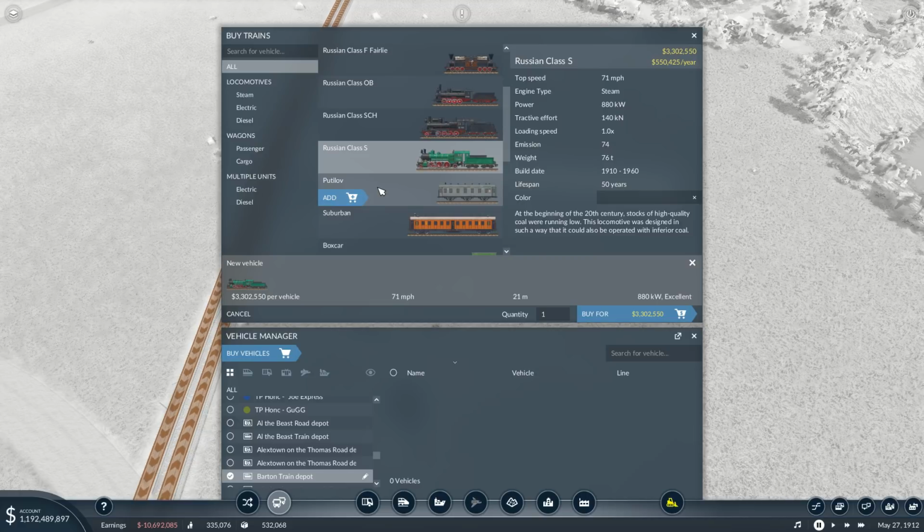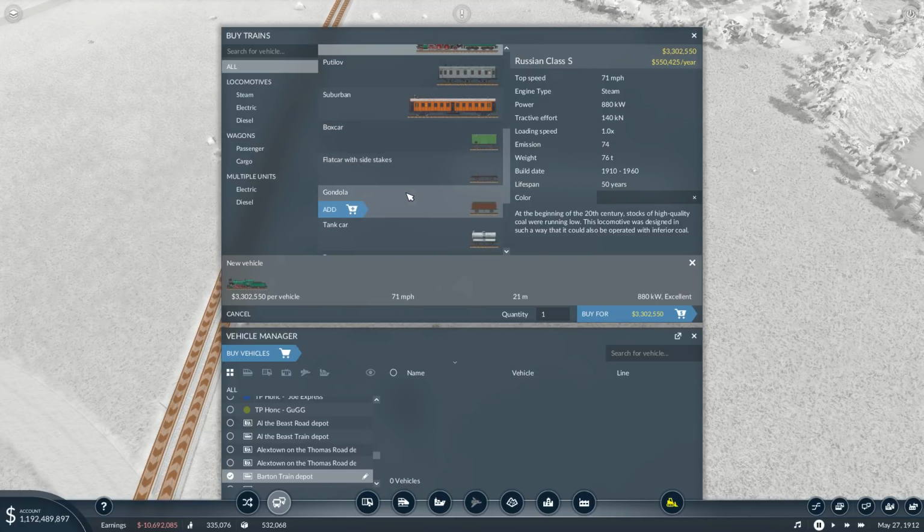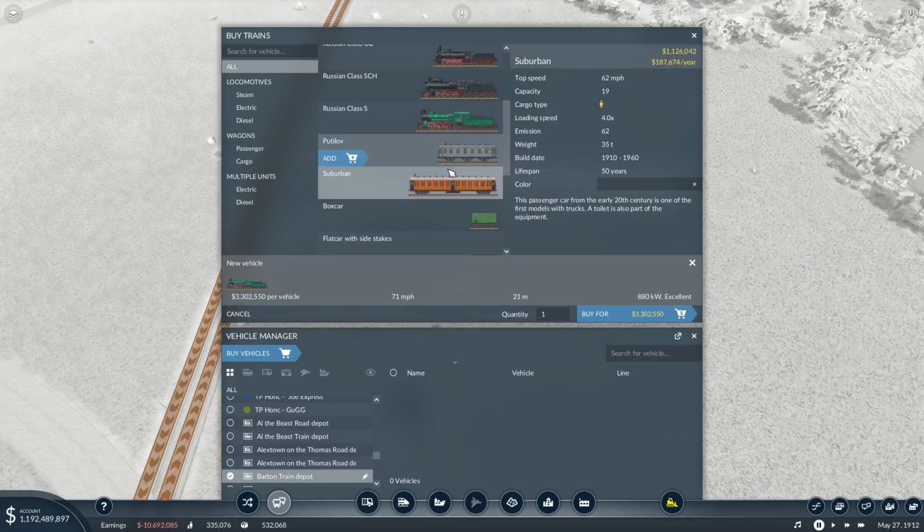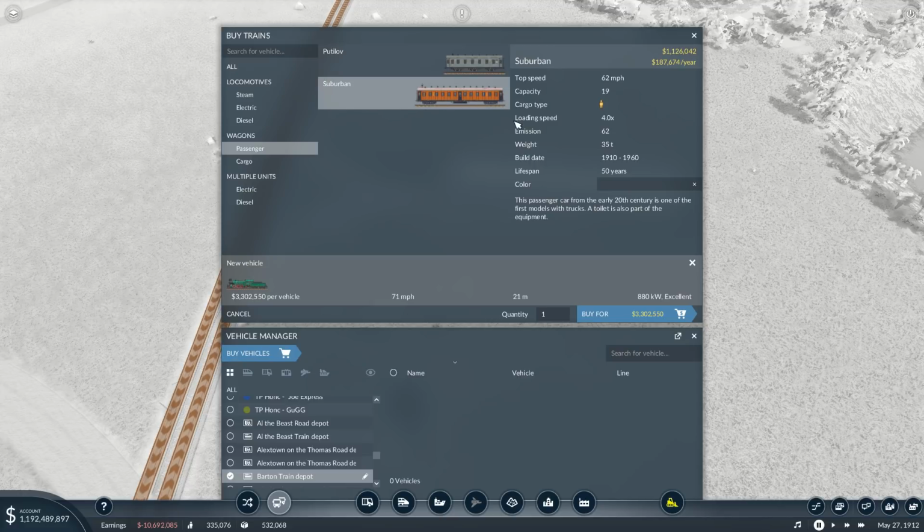What have we got? We've only got Suburbans, haven't we? They're 62. Oh, we definitely need faster passenger wagons. But yeah, I'm still going to go with them. So we'll have 1, 2. Yeah, let's go 2 for now, because we haven't put the bus routes and stuff in, so let's have a couple of those trains. Awesome. And we'll put them on Bart Kirk. Sweet.